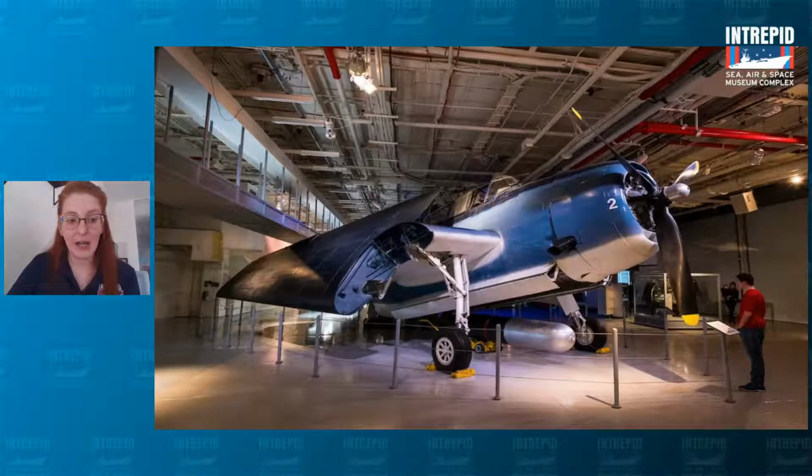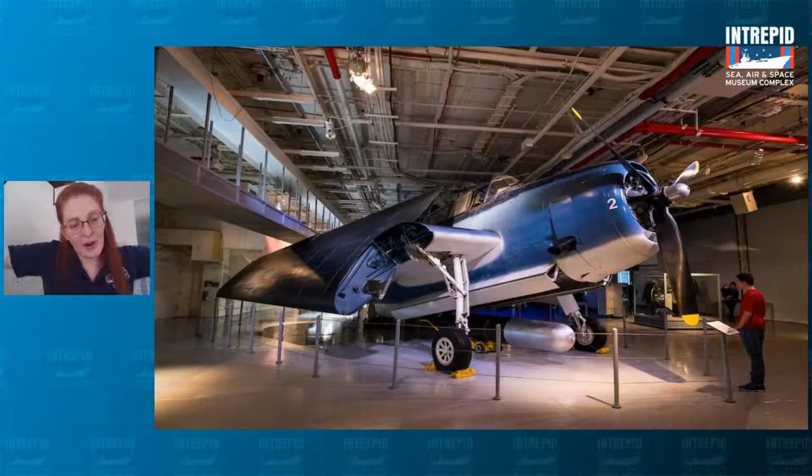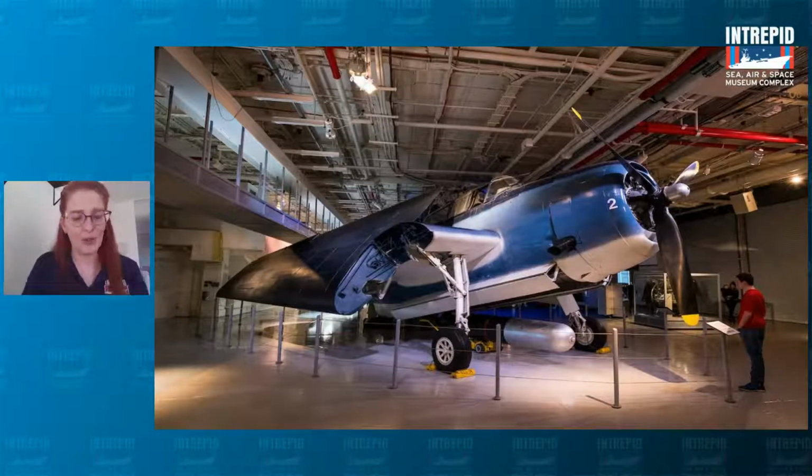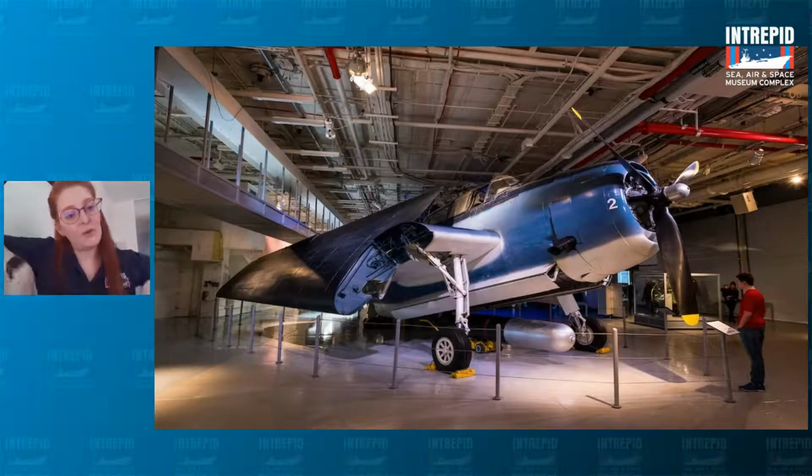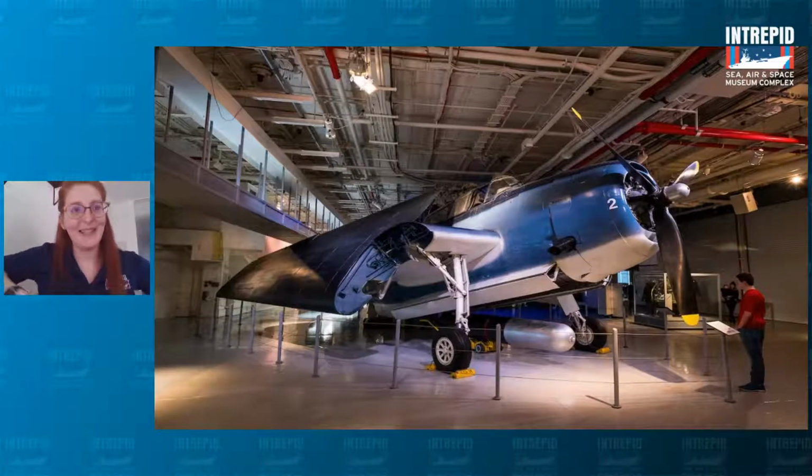Now, most people think that they are broken, but they're actually just folded. These wings would go really far out, and in a museum or on a ship, right, just in general during World War II, this wingspan was about 54 feet long. So if you were to take your arms and extend them and kind of do a circle motion, you're probably hitting your wall like I am, or you're running into other objects. But if you take your airplane wings and fold them in like this, you're less likely to hit something. Same thing with the Avenger. It was able to fold its wings inward and back so that it didn't hit a lot of things in the area.